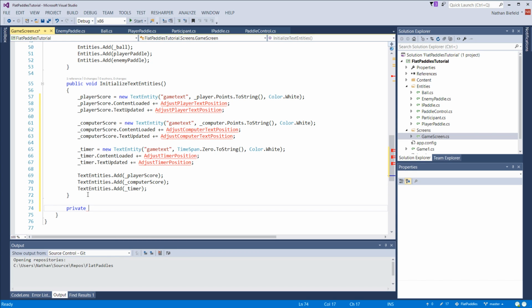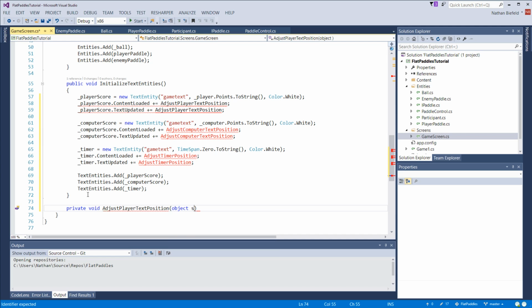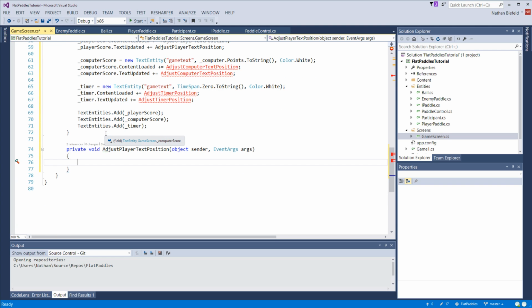Private void adjust player text position. It's going to be object sender and event args. And what this will do is it will move our text underscore player score.